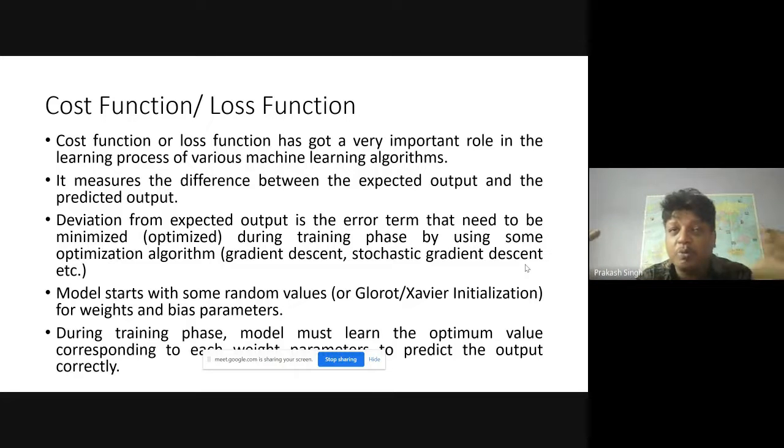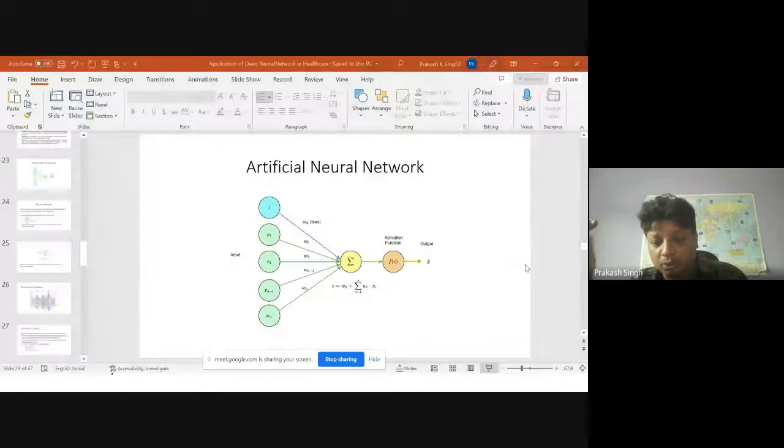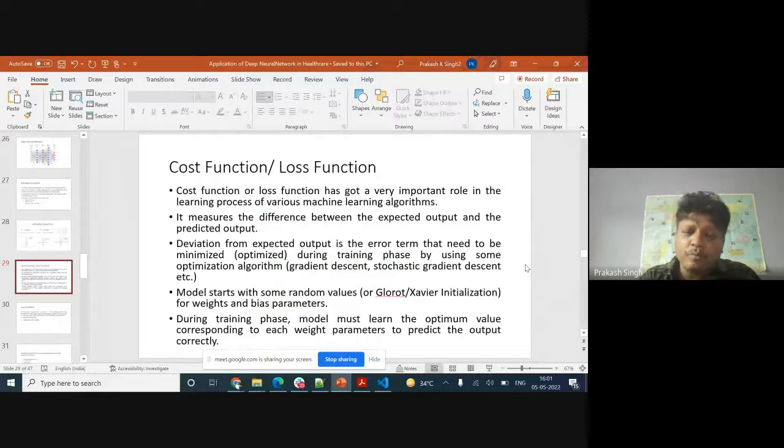So this is the kind of supervised learning where the data has a pair of input and output, and when we train, the model will be predicting the output, but at the same time we already have the output for that input, right? So that we can compare whether whatever the model is predicting actually matches our existing output or not. This cost function does the same thing: it compares the predicted output with the already existing output, and then based on the difference, it figures out the error term in the model prediction.